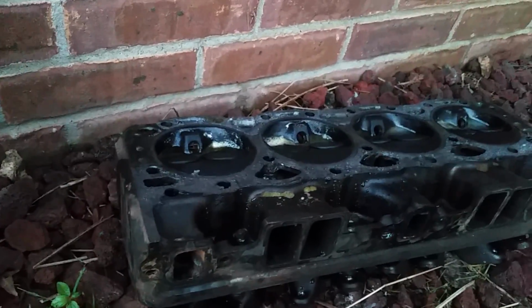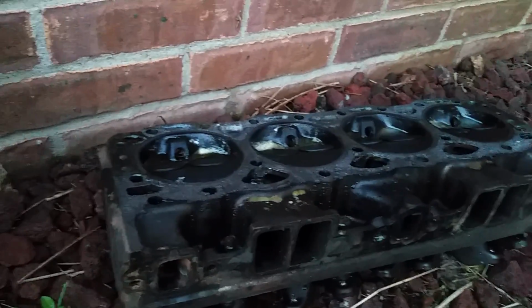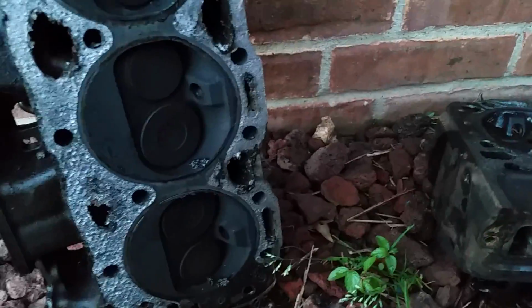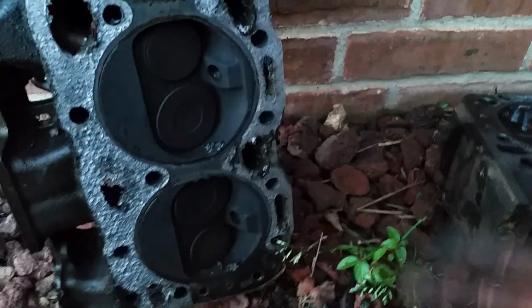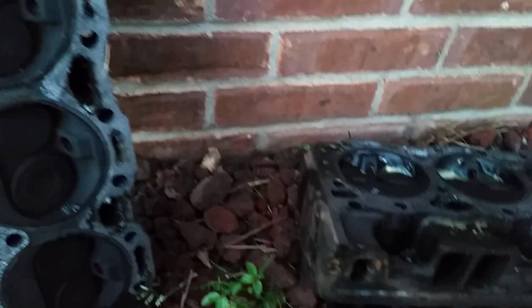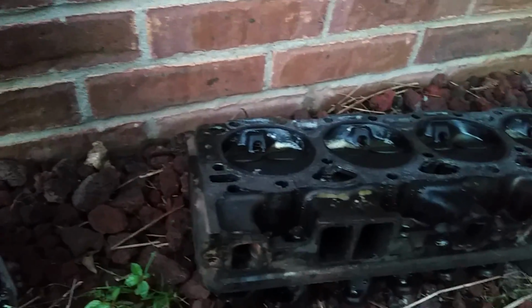But there's no way I'm going to try that block because, like I said, I've tried this before. You cannot get that stuff all out of there, and it's only going to take one good chunk to go through there, and it'll clog your thermostat and your coolant passages in your radiator. I'm not going to waste the money on gaskets and time and all the work and then have that happen. Anyway, we'll see what this muriatic acid does on this head.